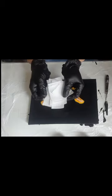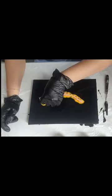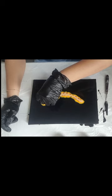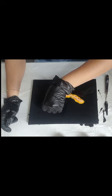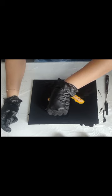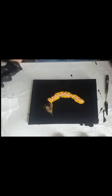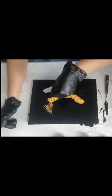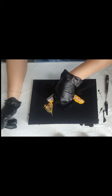I got a cutter's feel. This is just a normal paper towel, kitchen paper towel, and I'm gonna take a piece and let's begin. So I'm going to just wet my paper towel here on my cell activator, and I'm gonna push it down and see if the magic happens. Whoa, it really does. Wow, that's gorgeous. That's really gorgeous. I really hope I can make this composition look good.